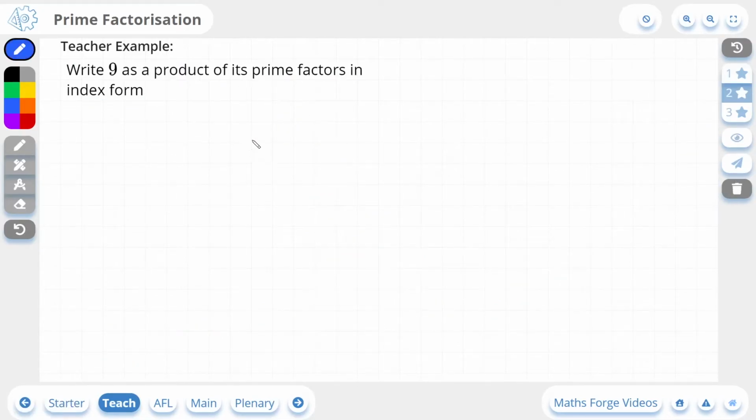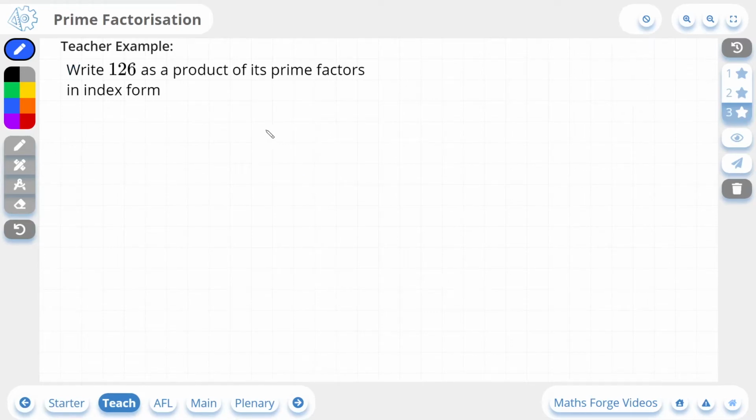Now let's do a 2-star example. So we're being asked to write 9 as a product of its prime factors in index form. So you start with 9. What's the smallest number other than 1 you can break this down to? Well, it's not 2, but it can be 3 because you can divide 9 by 3. And what will this give us? It will give us 3. And that's it. It's just very straightforward. You've now broken down 9 into its prime factors. It's 3 times 3. But since they want it in index form, it's going to be 3 to the power of 2 because you're multiplying 3 by itself twice. And if we check our answer, there it is. 3 to the power of 2 is the final answer.